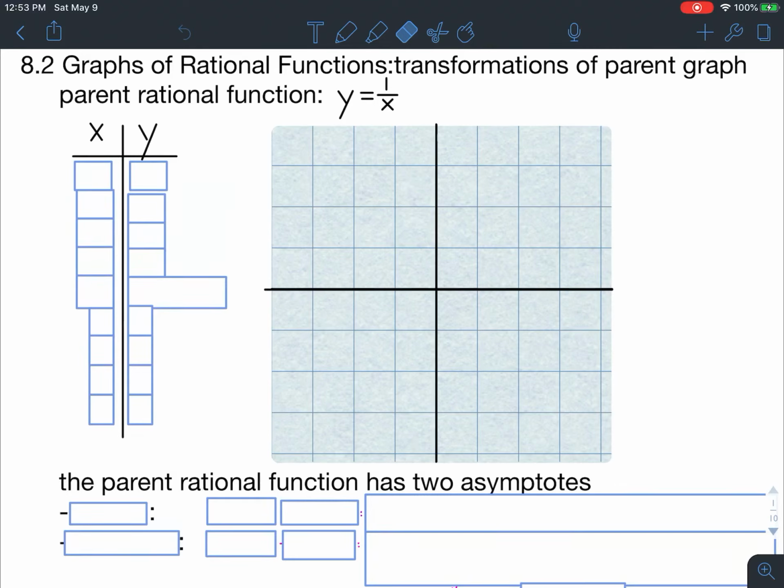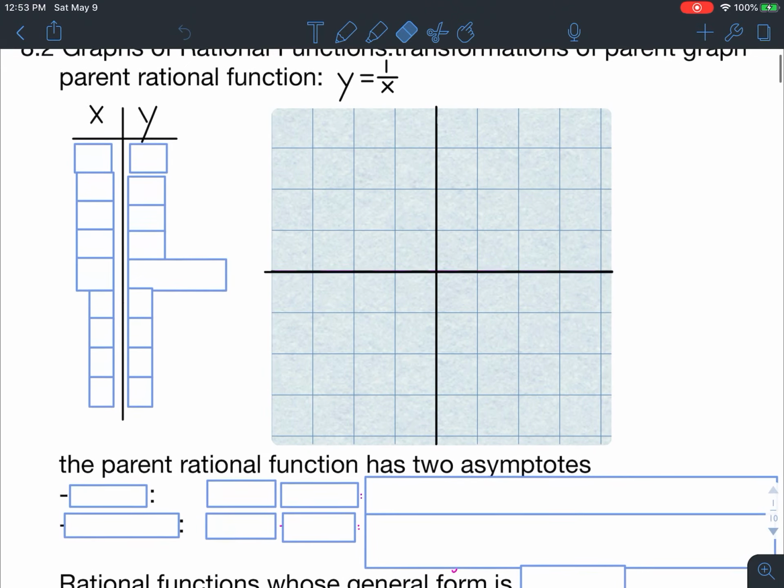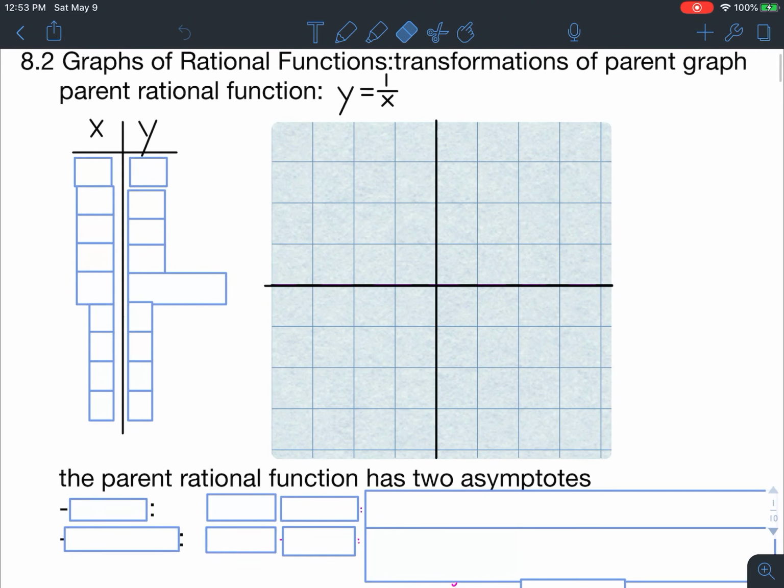Today we're going to talk about graphs of rational functions. So the first thing you need to know is the parent graph of the rational function y equals 1 over x. I'm just going to go through this pretty quickly because we actually already graphed this earlier in the year. So here I have some values for x. I have -3 to +3. I also have included here 1/2 and -1/2. I think when we plot the points, you'll see why.